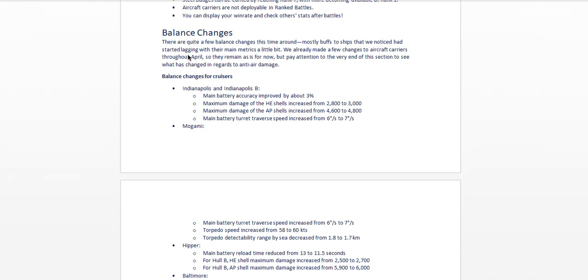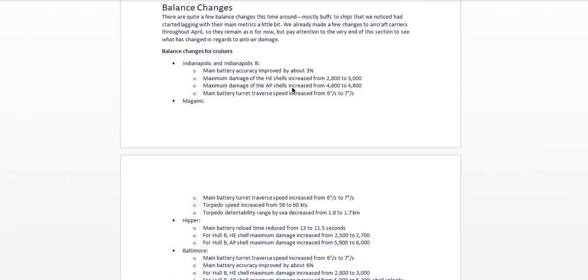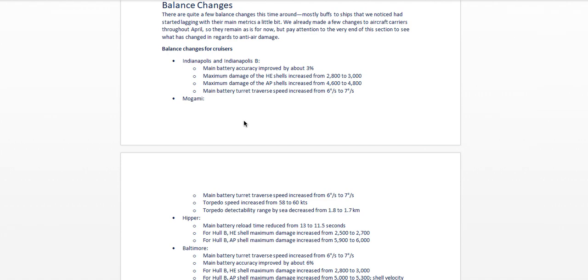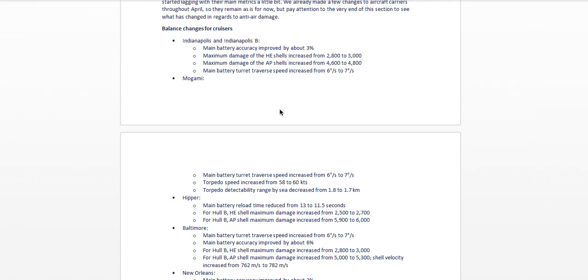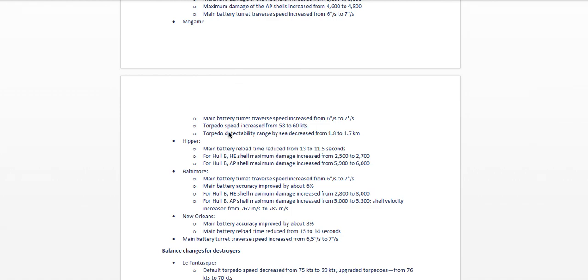So balance changes. I am happy with actually a lot of these, as I've gone through this a little bit off script. Indianapolis and Indianapolis B. Main battery accuracy improved. A little bit more damage to the AP, which is nice. And then the turret traverse is increased slightly. Mogami, main turret traverse increased, which is nice. Torpedo speed plus 2 knots, which is nice. And the torpedoes are harder to see by 0.1 kilometers. So pretty decent buff for Mogami.